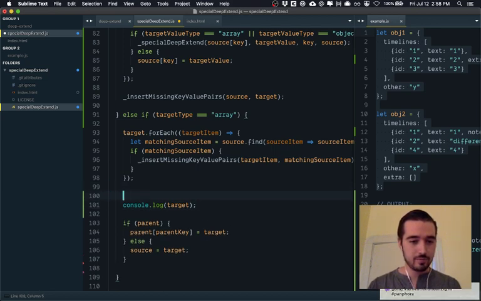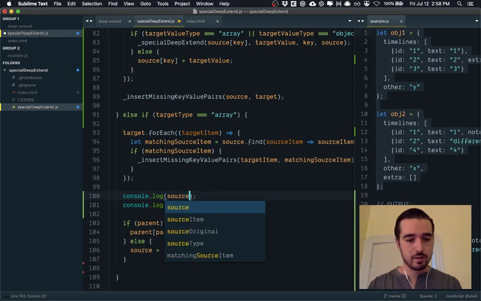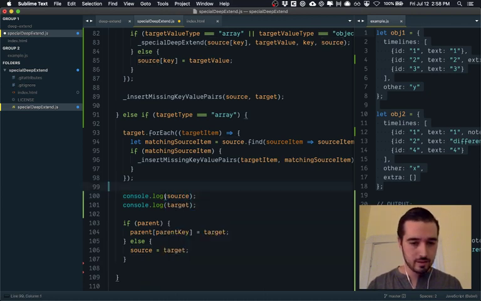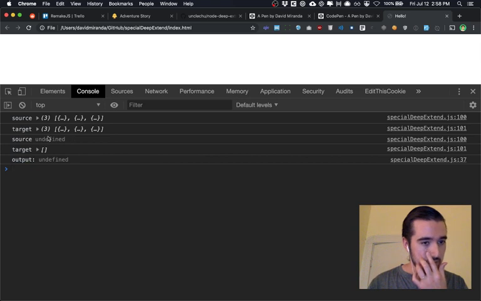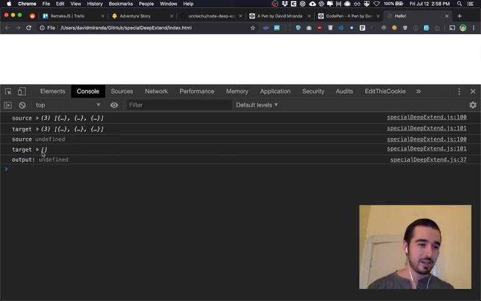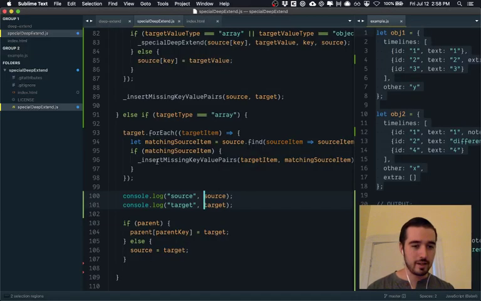Okay, so console log, and we're also going to console log source, and we're going to wrap these like this, just so we know what's what. Okay, so we've got source, we're setting source to undefined at some point, and target is an empty array at some point, and I think that's going to make sense if we just look at the parent key.